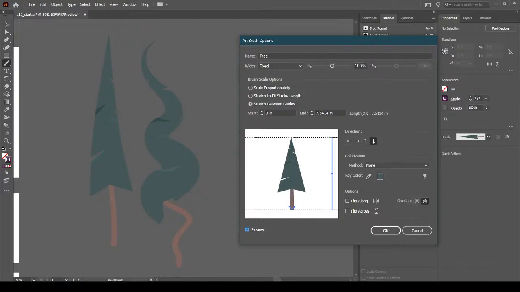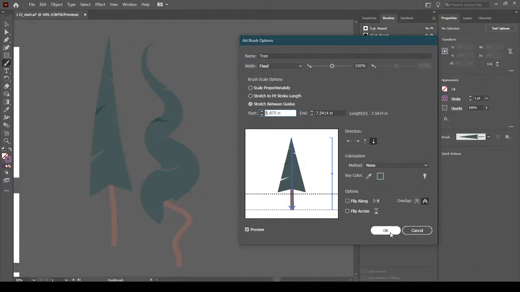What I have to do over here is go in my start option and start increasing this till this line goes to this part somewhere here. Okay, maybe, yeah, that's fine.